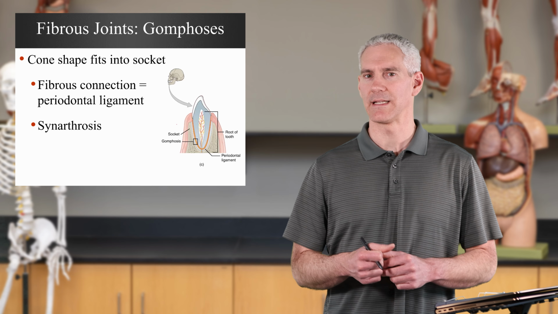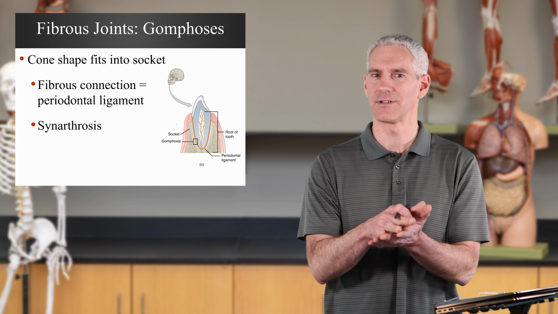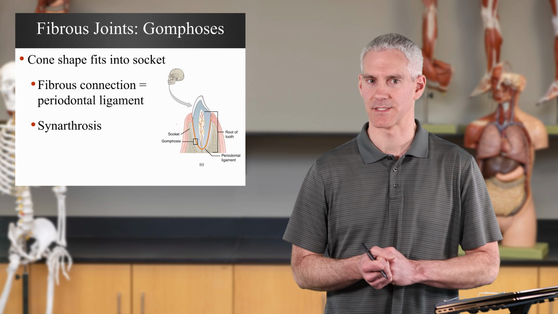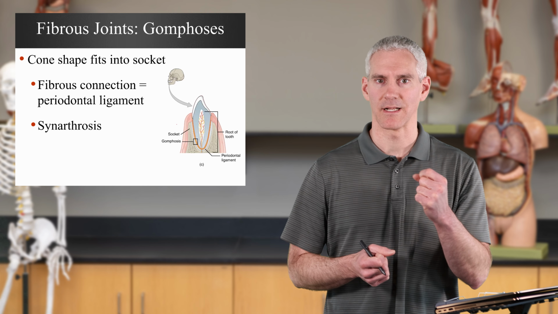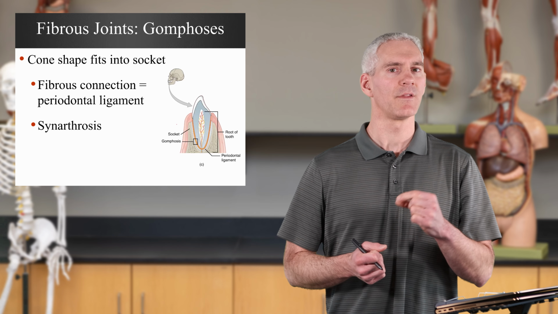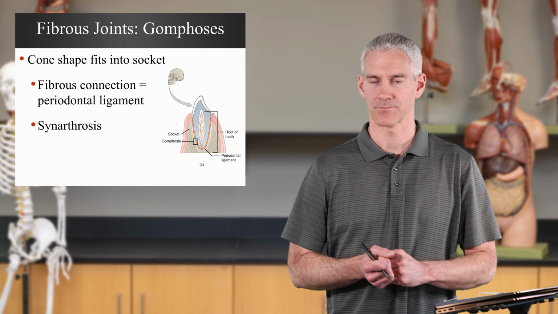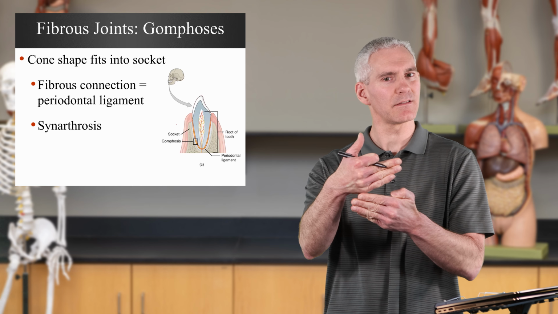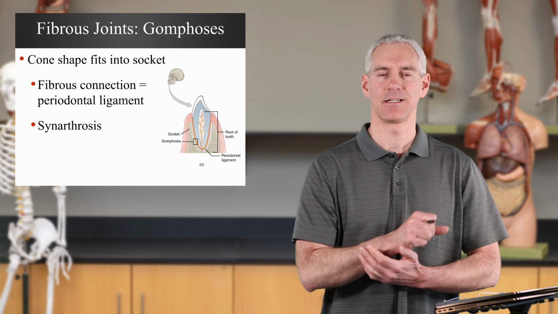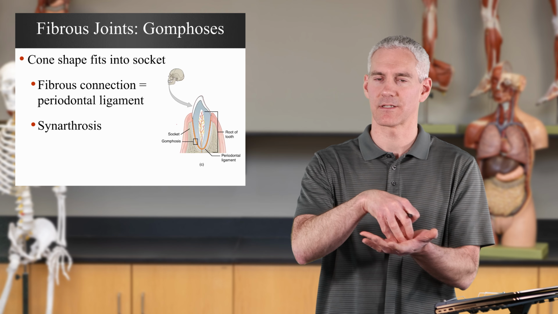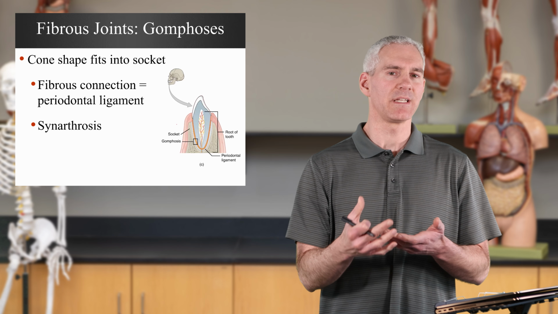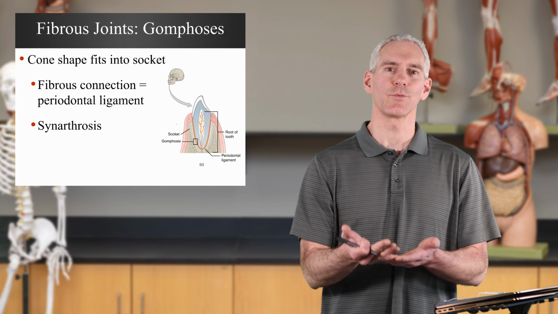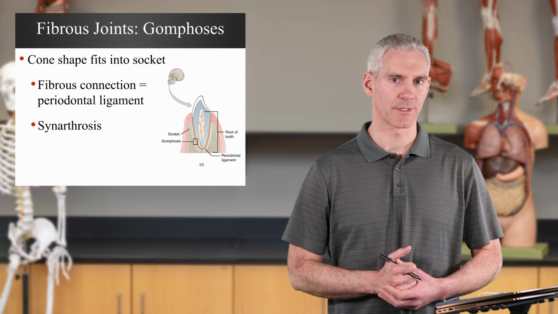Sometimes you might wake up in the morning and notice you put your bite together and it doesn't quite line up. Maybe you're clenching overnight and realize a tooth moved a little bit. Maybe you bit into something really hard and it just shifted a little bit. The teeth can shift, hence the whole principle behind braces, actually. Slowly moving the tooth, just a little movement at a time, inside of the gomphosis, in the actual connection point. But the teeth themselves aren't really meant to move, hence synarthrosis. So 3 different types of fibrous joints.